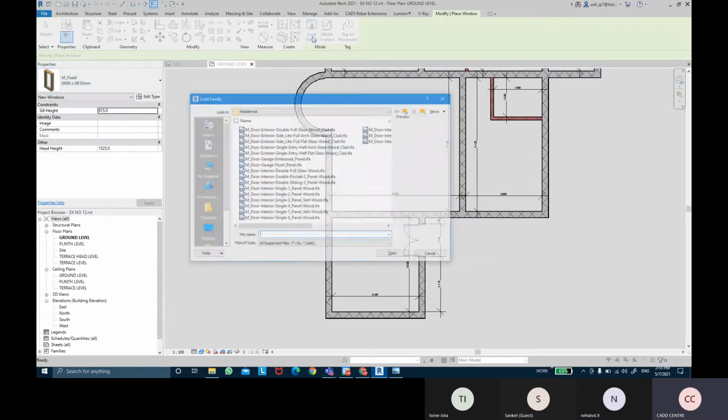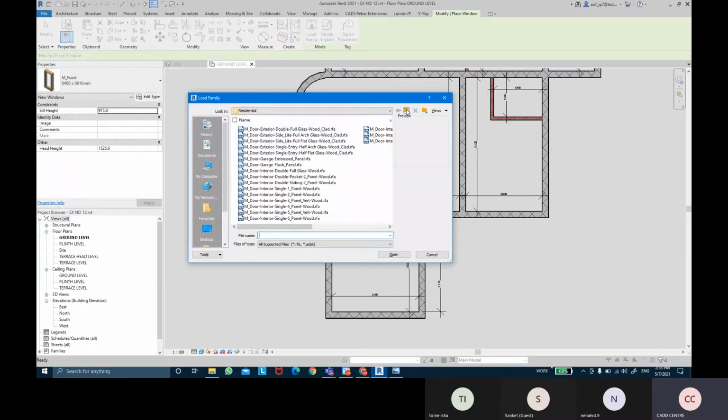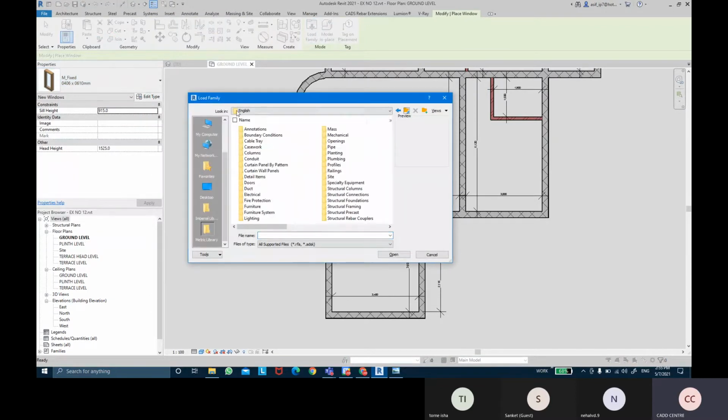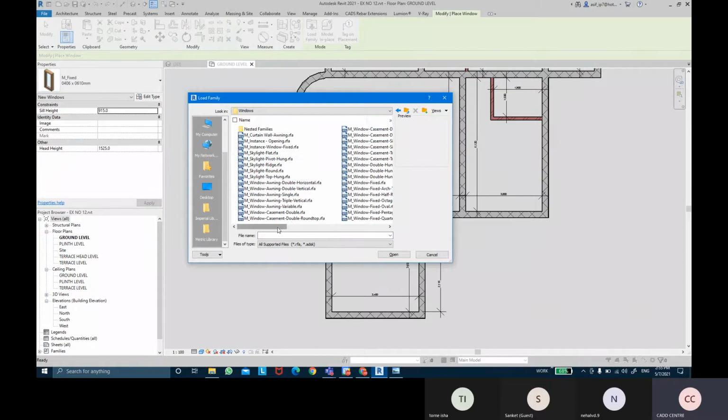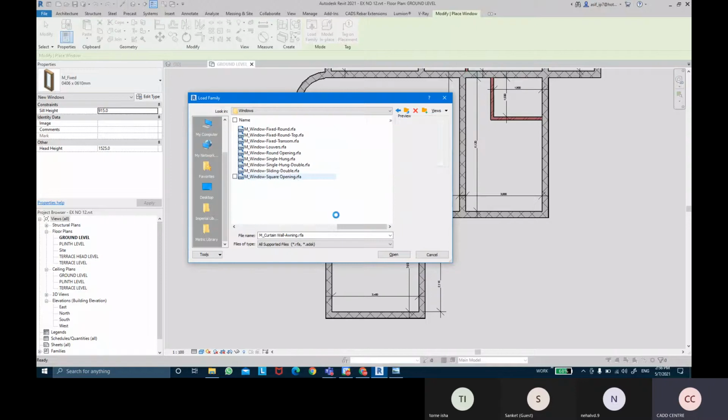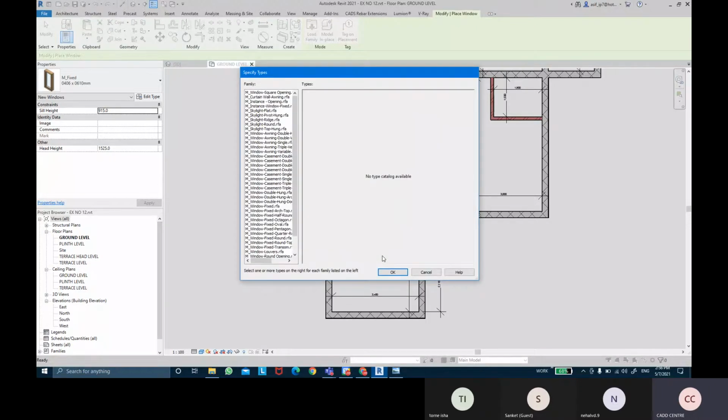Now if I click on load families, go back to the folder of English, I'll search for a folder called Windows. If I come in the Windows, you get a list of windows. These are the libraries of the windows that have been provided. So I can select all of these libraries and load them altogether.